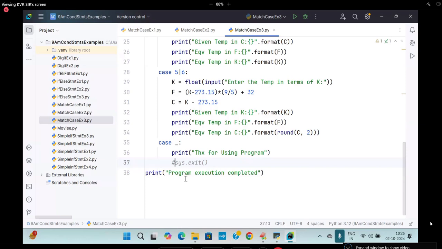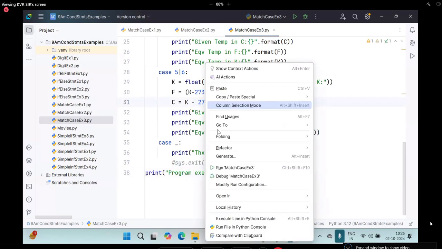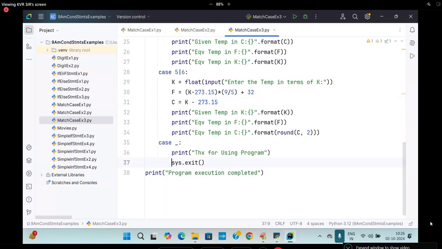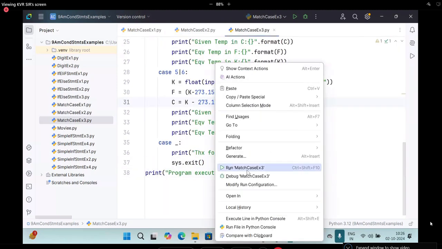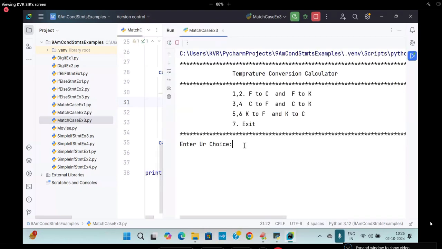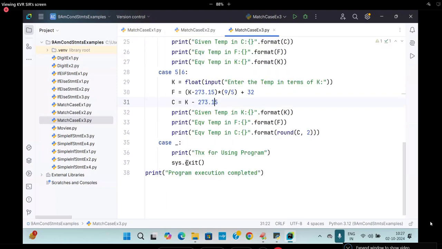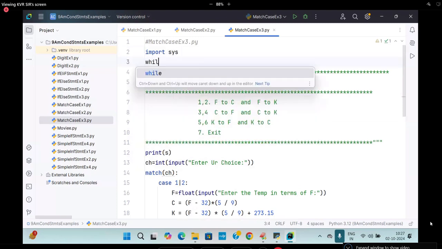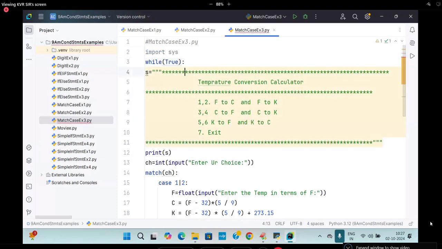Once again, observe it. I kept a comment for exit. Everybody observe. Now I'm saying 7. What is happening? Thanks for using the program. Other statements also continued. Now I'm going to write sys.exit. It will give you, see that, enter your choice 7, thanks for using the program. The other statement is not executing. That is the difference with exit. If you want, you can go for the break statement also. I can use a while statement. I'll just go for this now. While true, I'm writing simply.